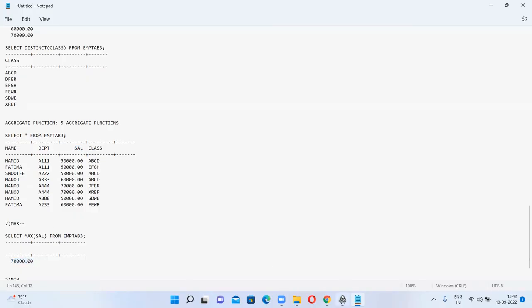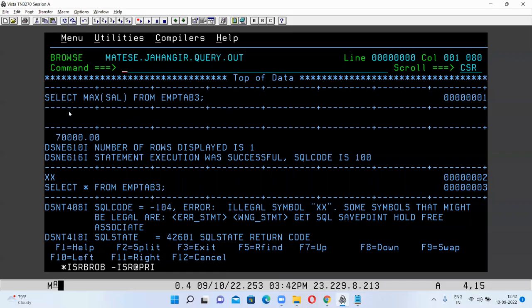Now have you noticed one thing, that this value does not have any column name? Generally whenever we fetch something with a select query, there will be a column name, right? But here why don't we have a column name? Because we are fetching maximum salary, so this value does not have any column name defined in a table. We have a column for salary but not for maximum salary.